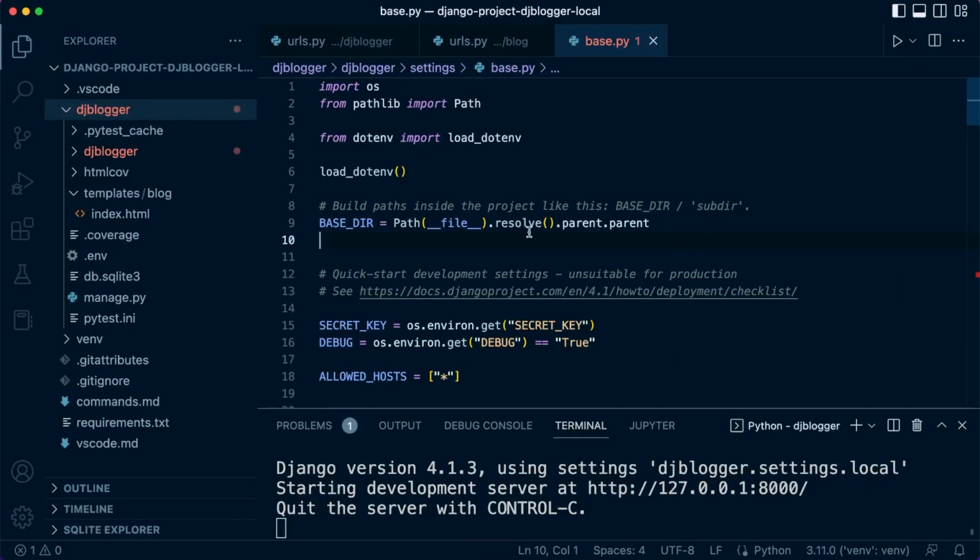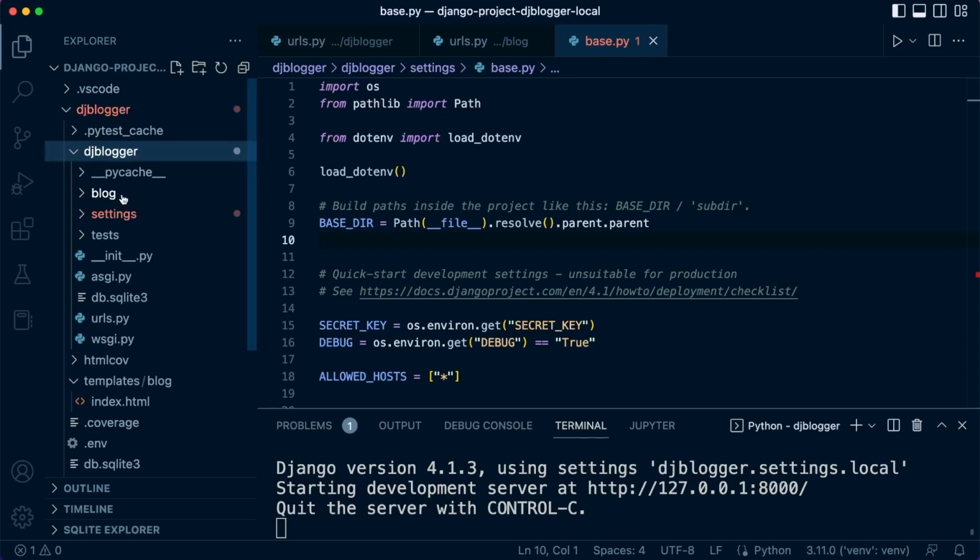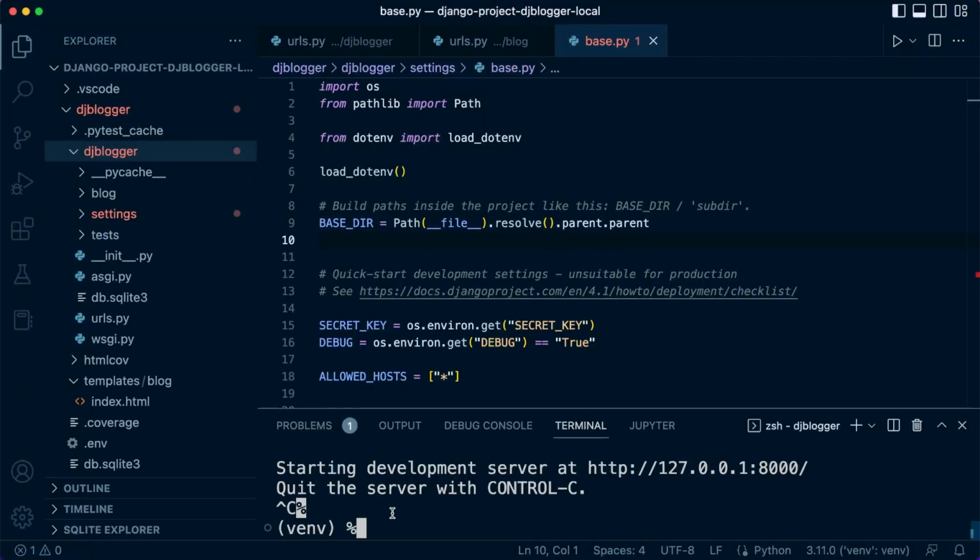So when we created our project, we decided we would have a folder, an outer folder, an inner folder, and then place all of our applications inside of this inner folder here. To better understand this, what's probably easier is for us to go into the shell. So let's do that first. Let's go into Python. Oh no, we don't need that. Sorry, manage.py and then shell.